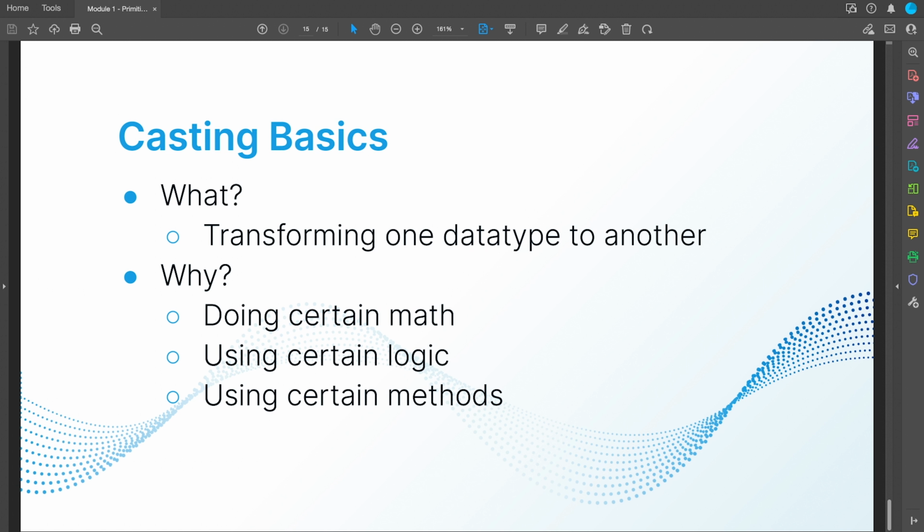Certain logic, like if I want to compare two ints, but I'm given a double, I might need to typecast that. In certain methods, you might be able to write 10 in a string with quotations, but the method only accepts numbers. So you're going to have to typecast that into a number like an int or a double.